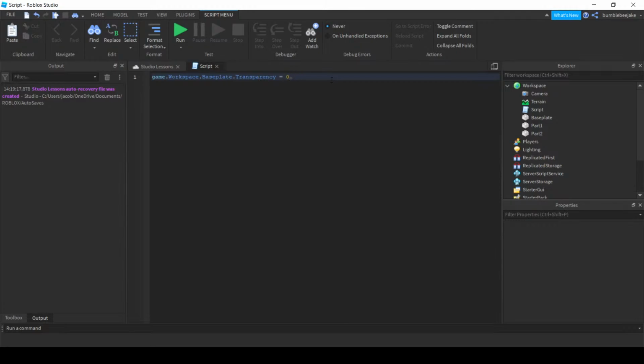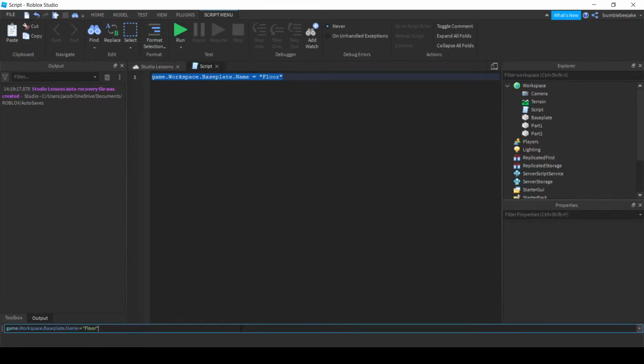And that's the same thing if you want to change the name of something: baseplate.name is equal to, and we can say floor, and we watch the Explorer over here. You know what? Instead of hitting run, because that looks like it's taking forever with OBS running and streaming, I'm just going to do most of the stuff inside of the command bar.